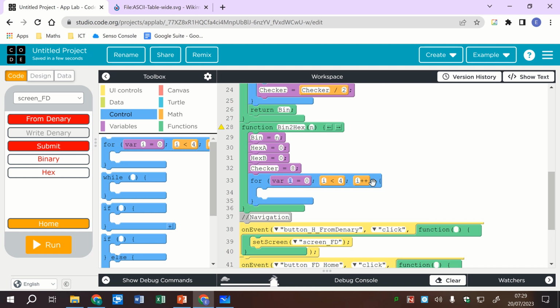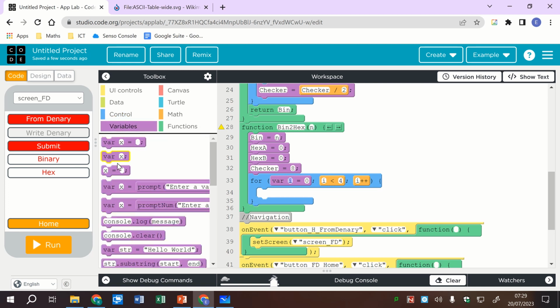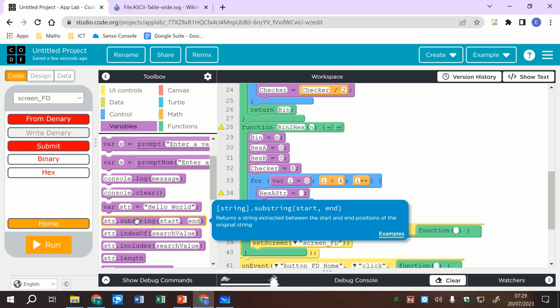I'm going to say for I equals to 4, and it's just going to pick out my first 4 letters. So I'm going to say here that my hex A string is the first letter of bin. So to do that, I need a substring.